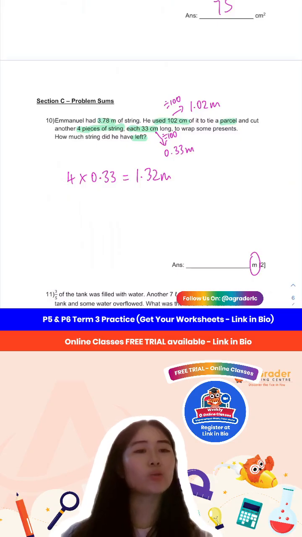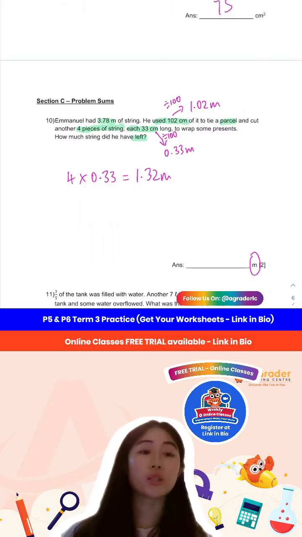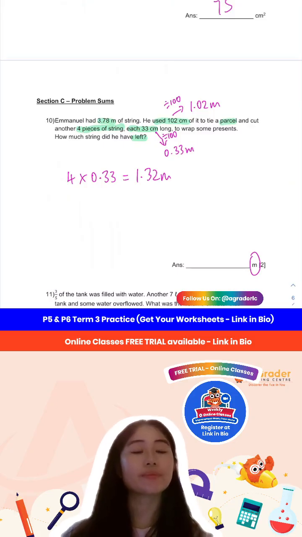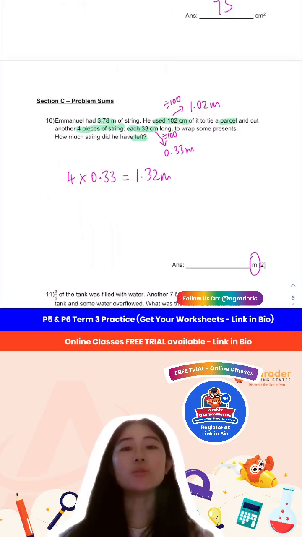Kit Kat, why do some questions give units in the answer blank? Yeah, some questions do provide the units. But actually, I realized this problem sum, let me see. Okay, maybe because this is a 2-mark question, so they provided you with the units. But if it's a 3-mark and onwards question, then they will not give you units for that. Anyways, let's continue.